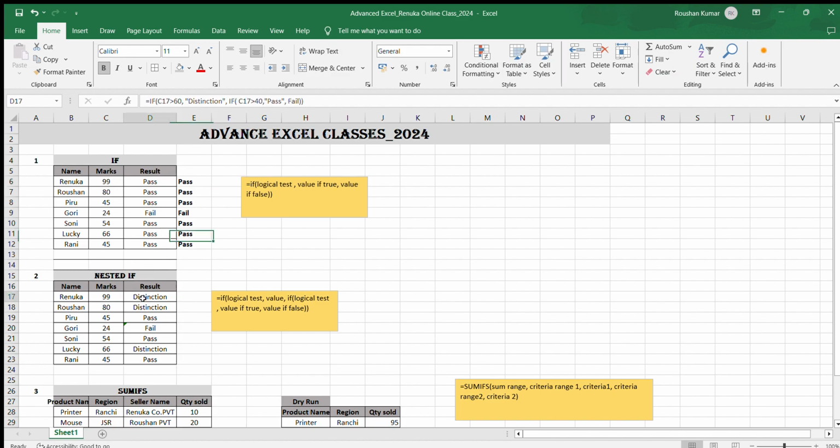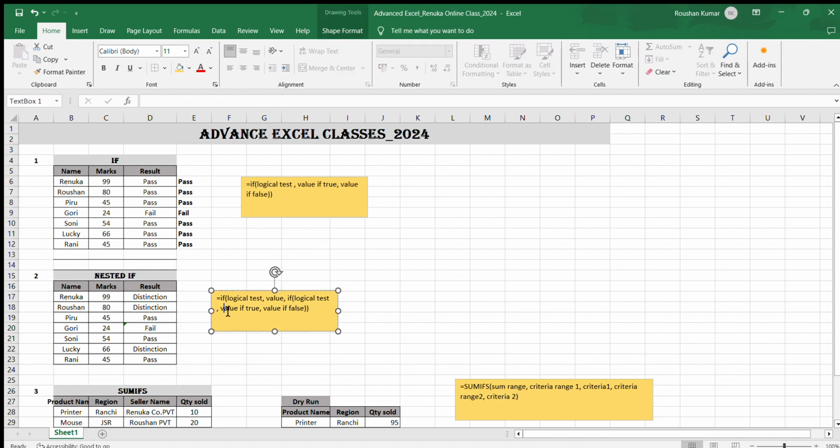So now nested if. For nested if, first of all, what are the benefits of this? The benefit of nested if is that when you want multiple conditions and multiple results, you would require nested if.